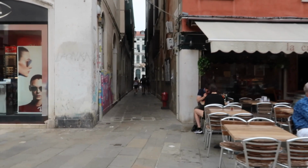Sometimes it takes you down little streets. If you're on Google Maps and you're trying to get somewhere, it will take you down like a little side street, and you would never think to go down there. If Google Maps didn't tell you, you probably would be like, it's definitely not down there. But most of the time it is. We're not passing one yet, but when we pass one, for example, this down here, Google Maps might tell you to go down there or somewhere like that. And majority of the time, that's the right way to go, but you'd never really think to do it unless Google Maps was telling you. So yeah, we've got to places quicker by going down little side streets.